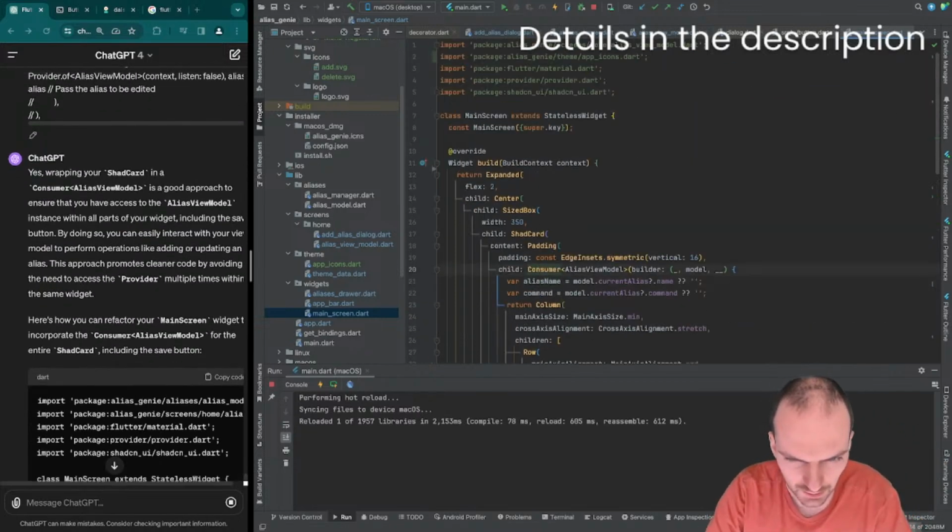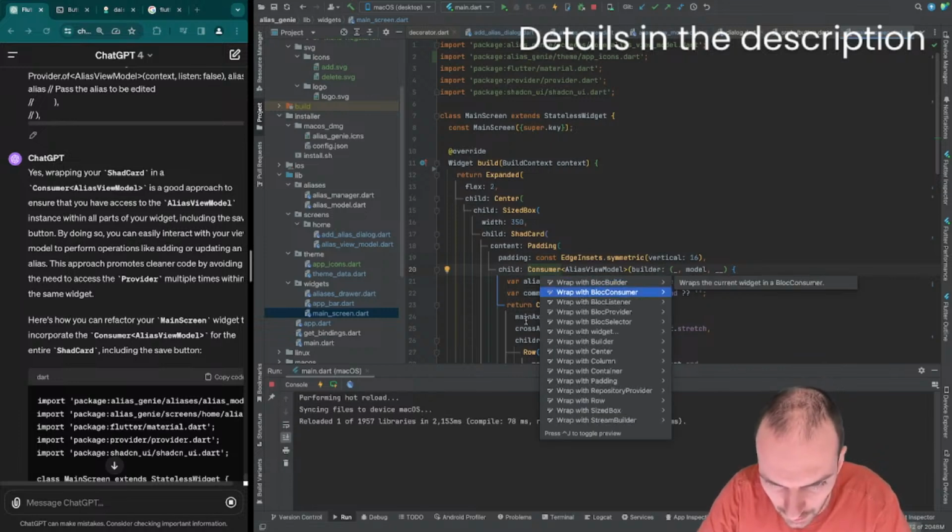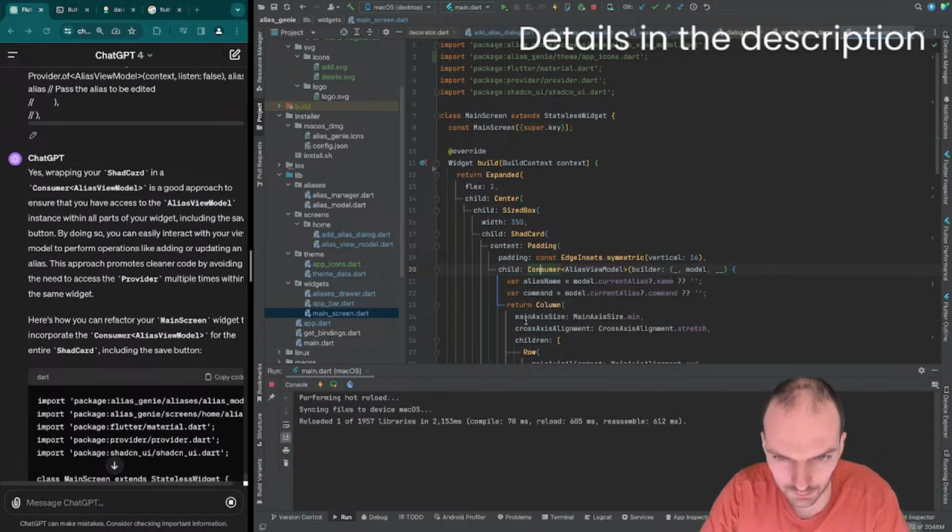There was a move widget up 3 or something, but I forgot the shortcut.